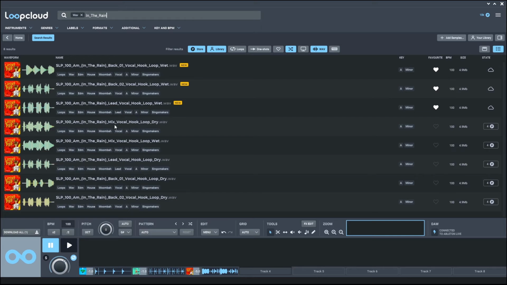If you're looking to save points, you could just go ahead and grab that, but I like a little bit more control. So I'm going to go ahead and grab these stems, which are the wet version. If you want ultimate control, you go ahead and grab the dry versions of those three as well. And then you can add your own reverb and delay and so on and have full control. But for me, in this track, the wet versions worked out just fine. So I'm going to go ahead and click this here.